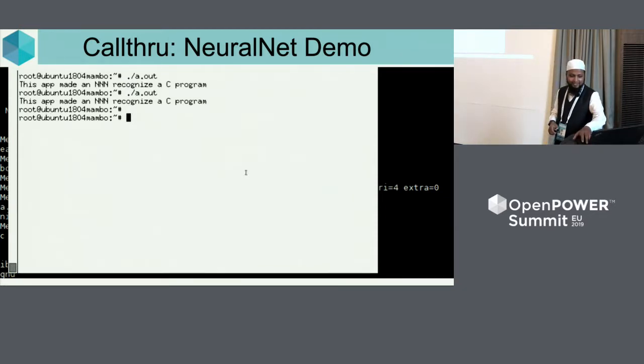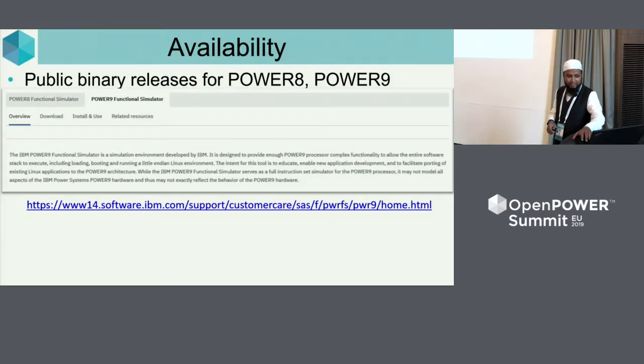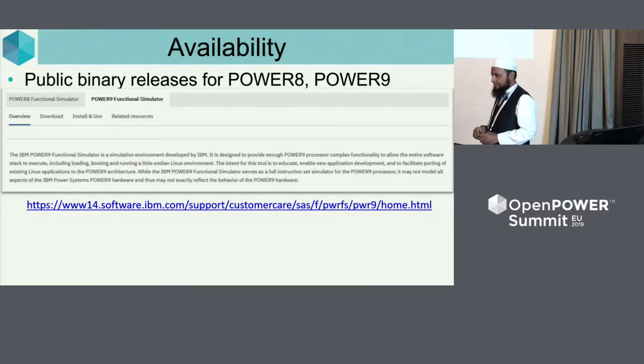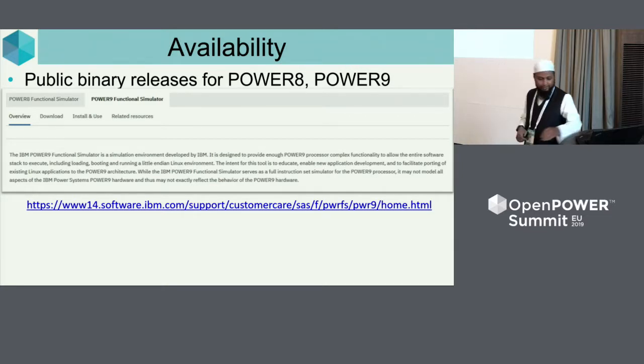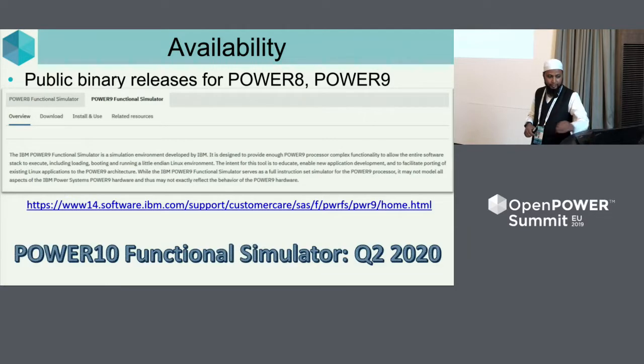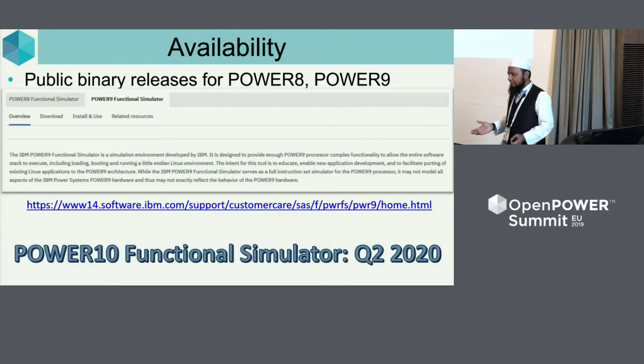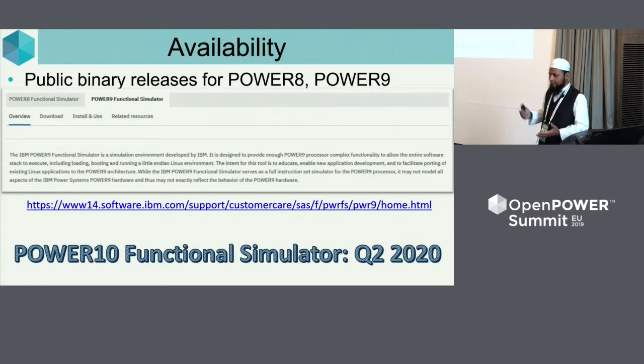Okay, that was a small thing. So what we have currently available is the binary releases for Power 8 and Power 9. You must be thinking about what is next, and we have the Power 10 simulator coming up in the second quarter next year. So we'll have the Power 8, Power 9, and Power 10 simulators available to the public.